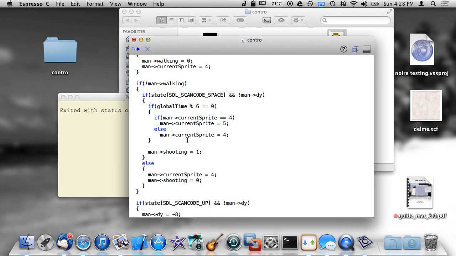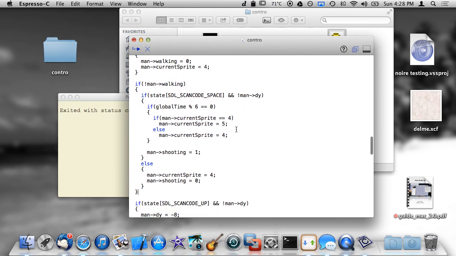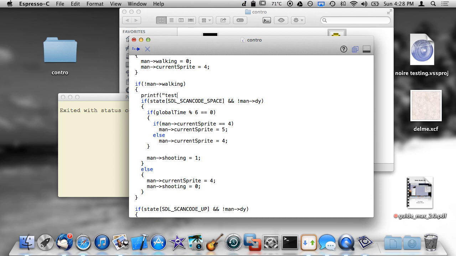I thought I had this ready to go, but apparently I don't. Yeah, just add a printf in here.